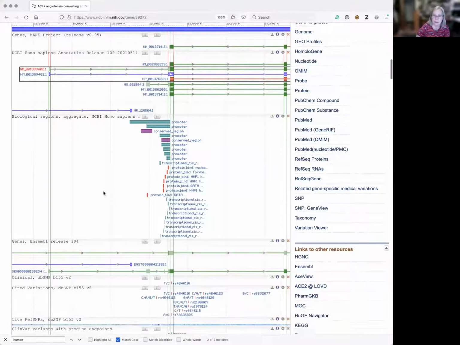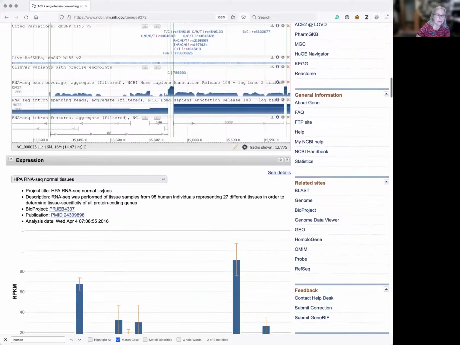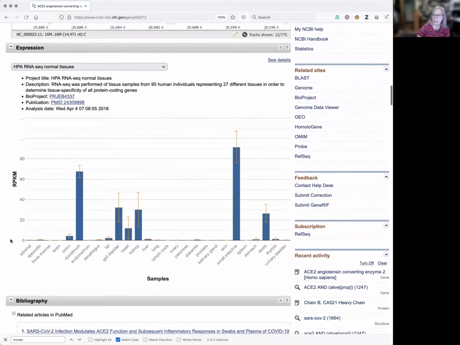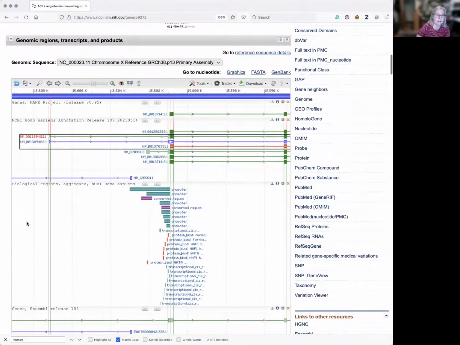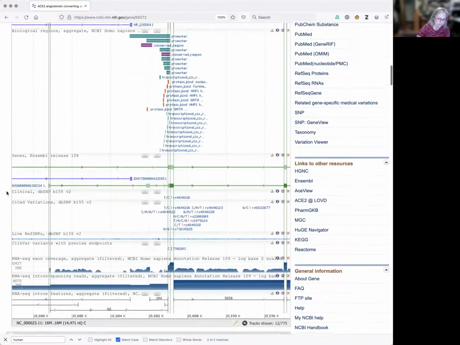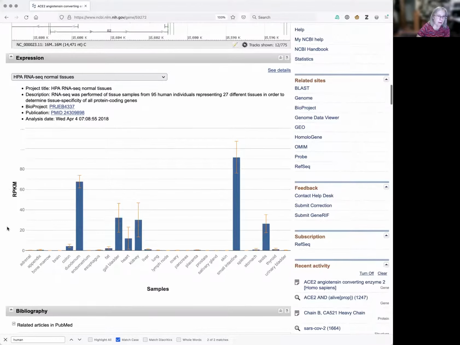Other information we have about this: we talk in the assignment about looking at expression. Expression is the process of making those RNA molecules from the DNA. These days, we're pretty good at sequencing RNA.